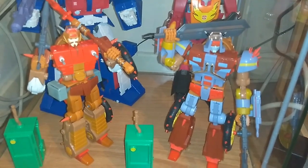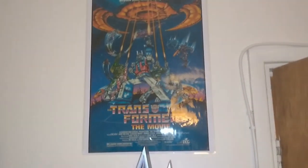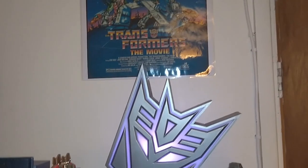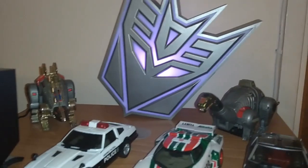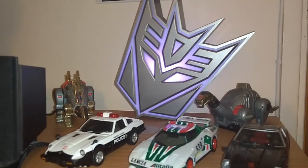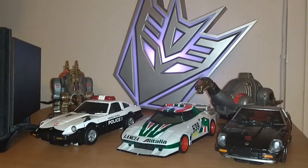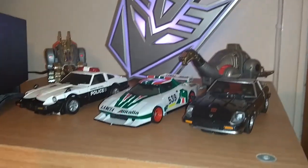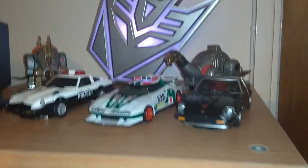Anyway, let's move on now to the Decepticon cabinet and take a look at what we've got in there. Okay, so starting at the top there with the poster, I've got the same faction symbol deal going on. It's just a Decepticon one this time, along with a couple more G1 Dinobots. I never did have Swoop because you couldn't get him in the UK, and he's still quite expensive to pick up now, so I didn't really want to go in on him. Got my original mould or original deco MP17, 18 and 20 there in alt mode at the top.